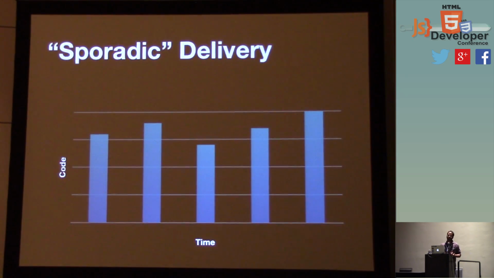The delivery process ends up looking like this. You've got peaks of code where a lot gets delivered. It might be one massive feature, it might be a bunch of small features. And then you have valleys where on the outside it looks like nothing's getting done. And each peak represents stress, anxiety. If you haven't delivered anything in about 4 or 5 weeks, you've got a bunch of features, you're not looking forward to that next deployment. A lot of eyes are on you. A lot of the company's waiting for some massive change in the product, and it's uncomfortable.